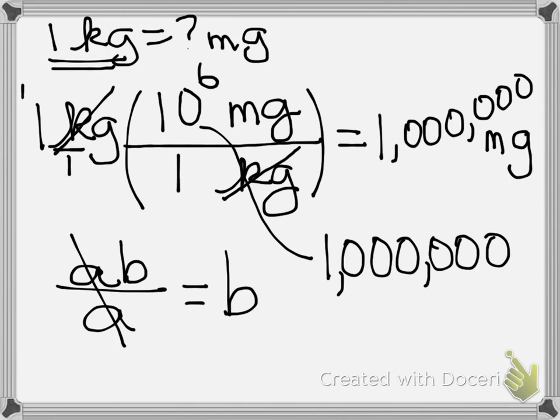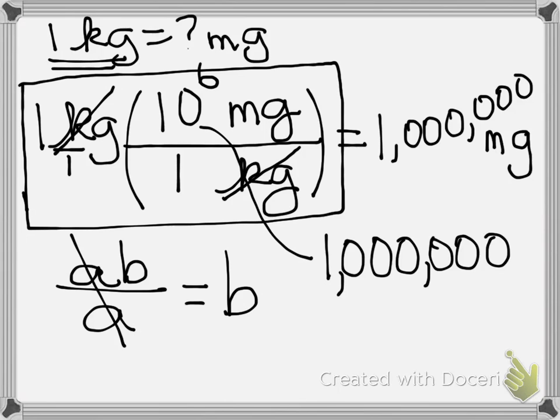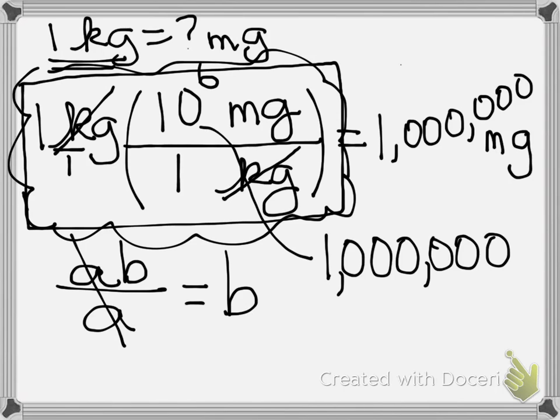Again, I'm very, very picky. I know that in middle school you learn to do this just by moving the decimal place. However, you were moving the decimal place to the right because you were multiplying by a number. We know we're multiplying by the number because the number is in the numerator. If the number was in the denominator, we would be dividing by it. I know this is simple math. What's important here is that you're able to set up this problem correctly, because eventually we won't be working with such simple numbers and it won't be so easy to figure out the math.